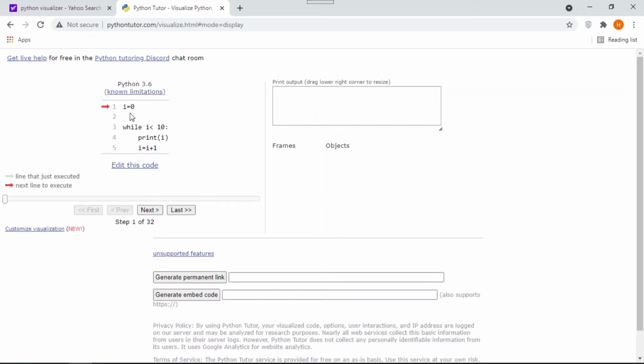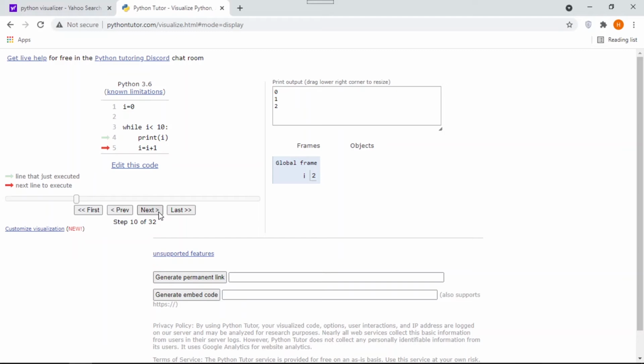So here first of all I is 0, it will go to the line number 3, we will check whether this condition is true or not. So 0 is less than 10, it will go to line number 4, print the value 0 and then increment it. And now we can see that I has become 1 now after incrementation. So now it will go back to the line number 3 and will check whether this condition is true or not. So 1 is less than 10, it will again go to line number 4, print the value 1 and increment it again. And now the value is 2, 2 is still less than 10, it will go to line number 4, print it and increment it.